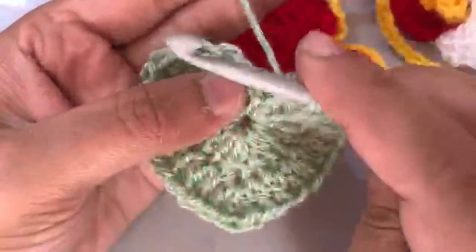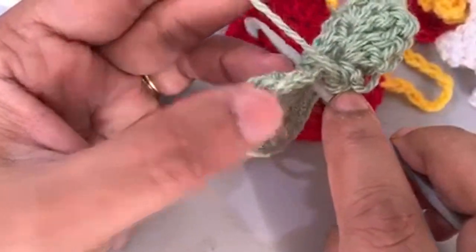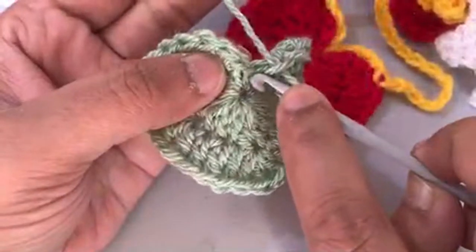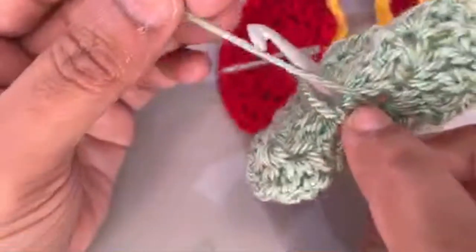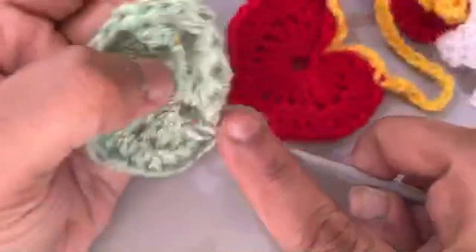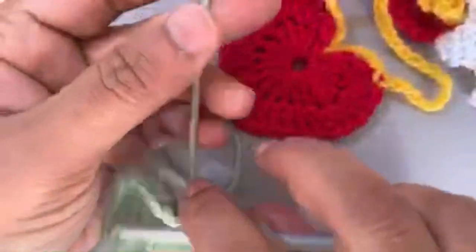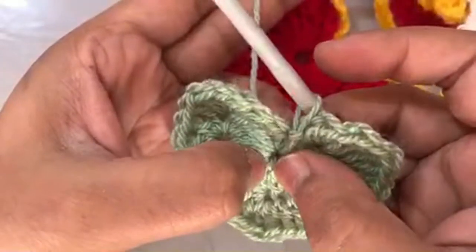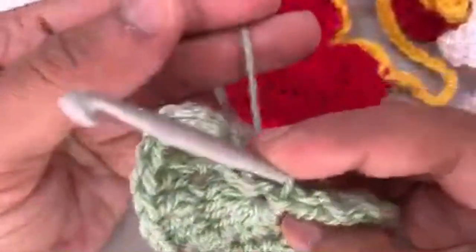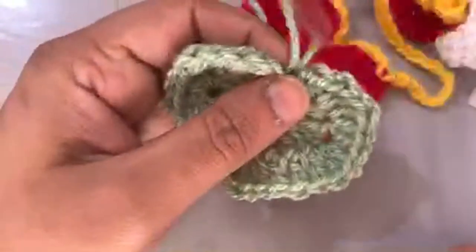Now what we have to do, just go to the magic loop, okay, here, not the chain space here, going to the exact magic loop here and wrap the yarn around the crochet hook and pull through, do a slip knot basically from your magic loop, not from the first chain. Go to the magic loop and do a slip stitch with the magic loop and then chain 1 to secure your project. Tighten it and cut the yarn.